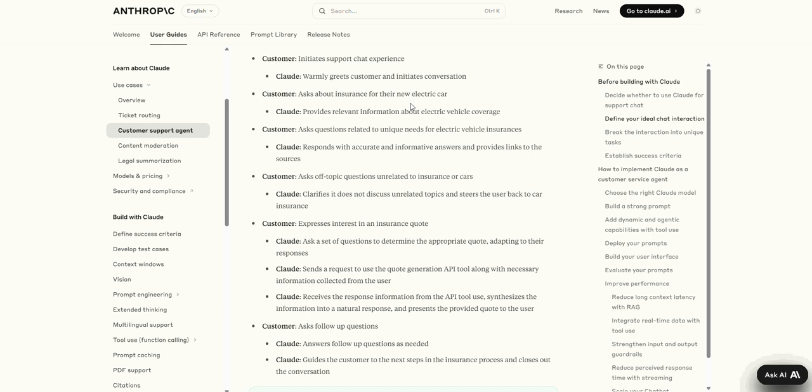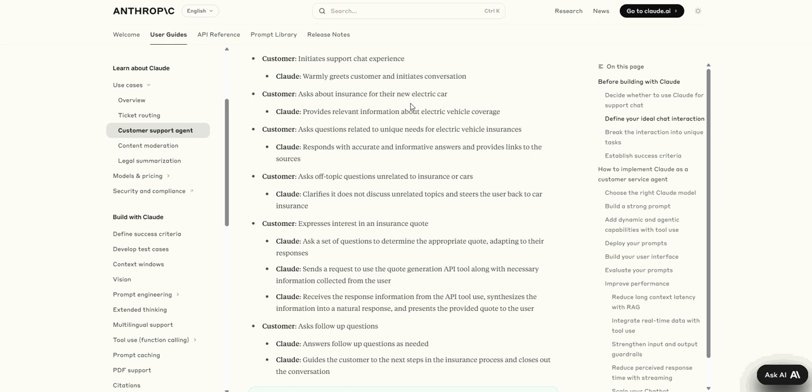Claude needs to return this information and ask questions related to specifics from the user. Claude also needs to handle off-topic questions. Claude should not answer off-topic questions because it's not the objective of this agent, so we must have guardrails to avoid that.